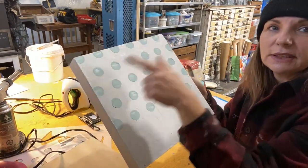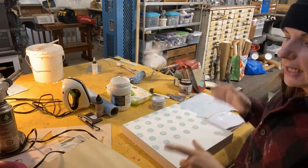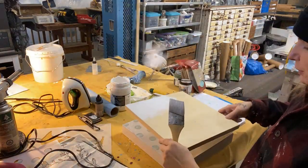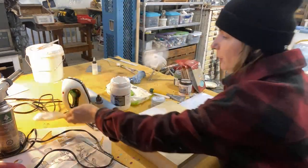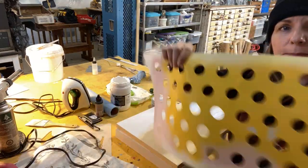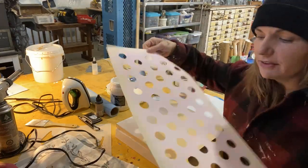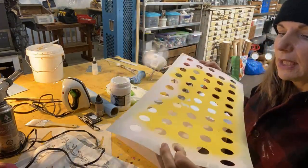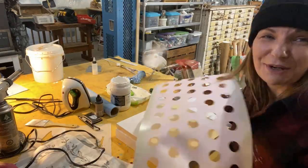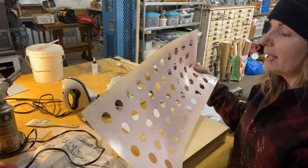And then now you'll notice these polka dots. So I'm going to show you how I got the polka dots on here. Again, super fun, super cool. I'm going to do it right on here. Your paint needs to be dry by this point in order to do the next step, but I am using one of our background stencils. We carry a large variety of stencils now, and we have several polka dot stencils, but this is absolutely one of my favorites.